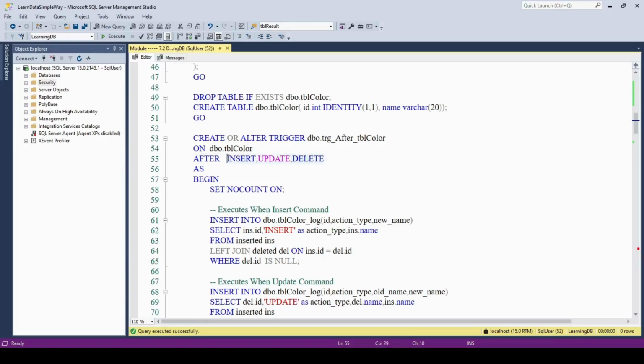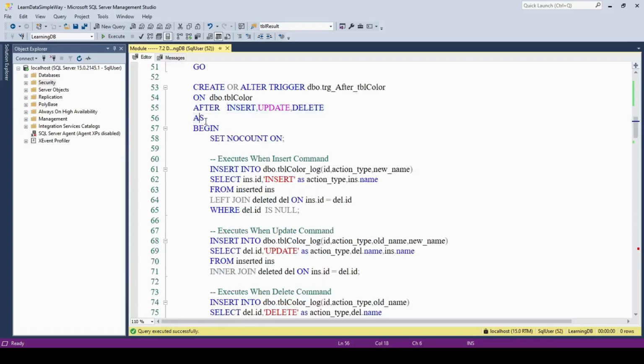But here for an example, I'm covering all three together so that you understand all three can be used independently, or whichever one you need, you will know the usage of it. After that, the keyword is AS, and then the BEGIN keyword will be required, and then you write the definition.